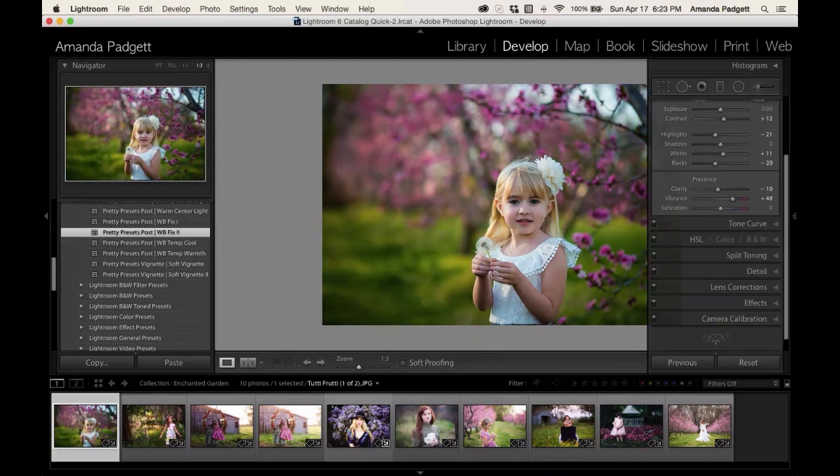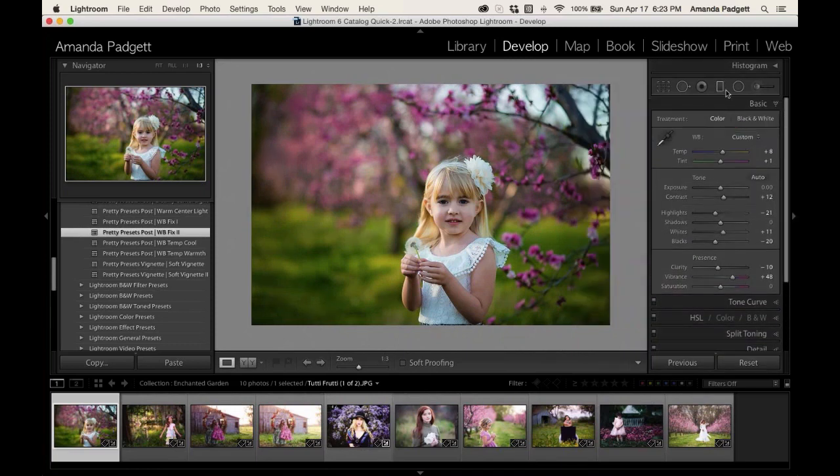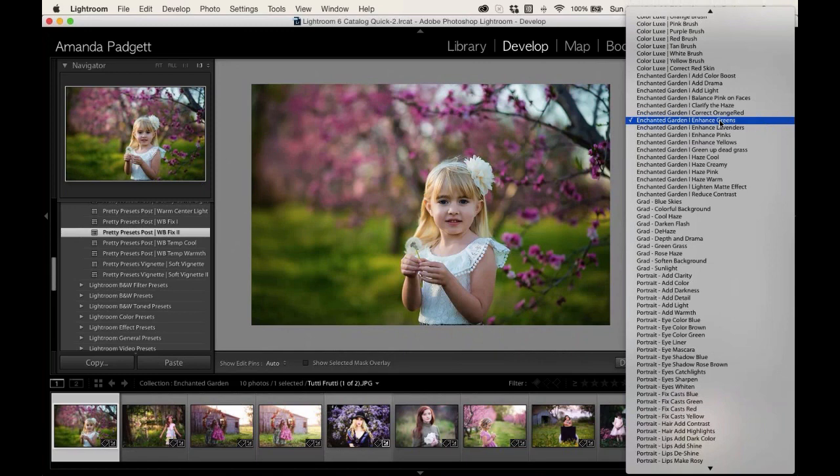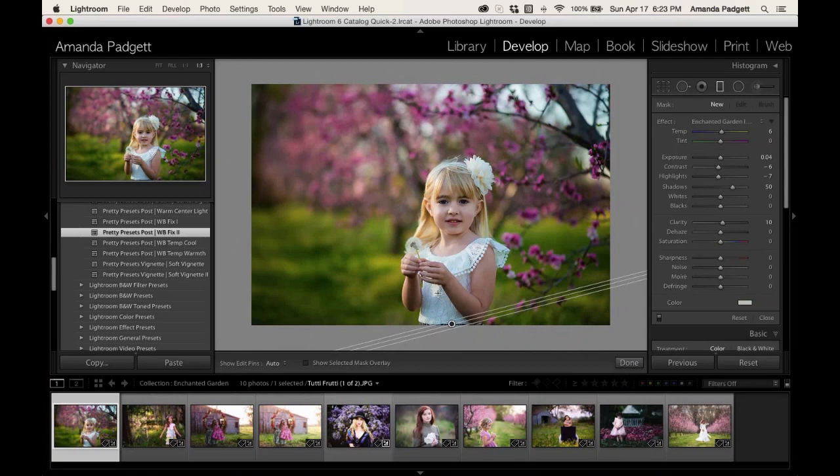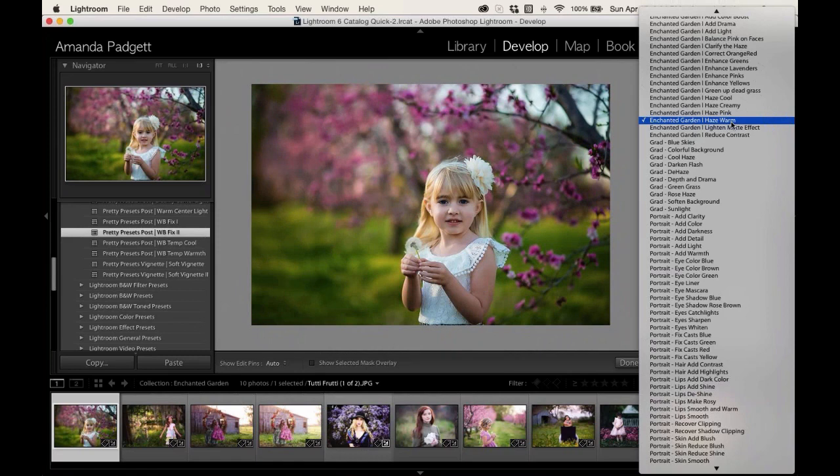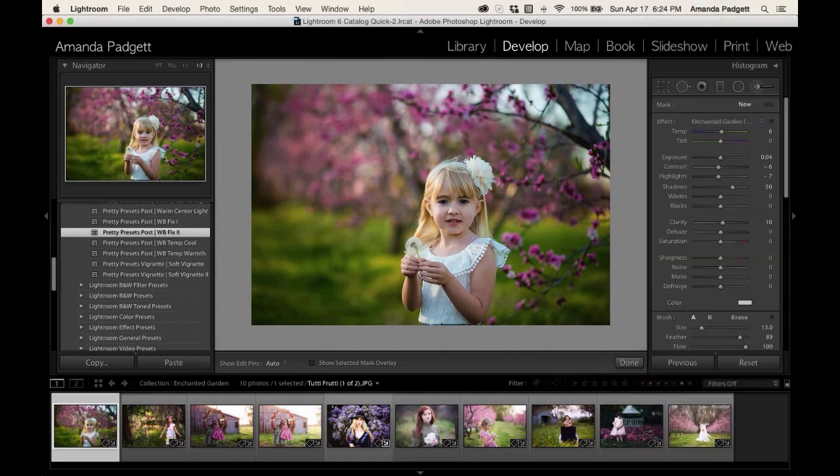The other thing we can do is there's a haze warm. Sometimes it does add a haze. Sometimes it just adds a little bit of extra warm light. So we could pull that across as well if we wanted to warm her up even more. Got my overlay here. All right, so I'm going to delete that. And you can use that as a brush. So if you think, well, I like everything else, I just want to warm her up a little bit, then we can do the haze warm and just warm her up just a little bit.